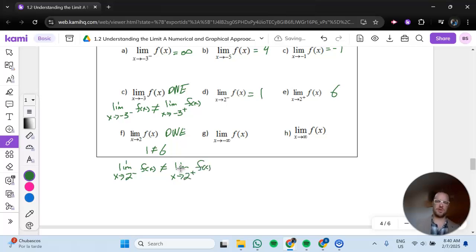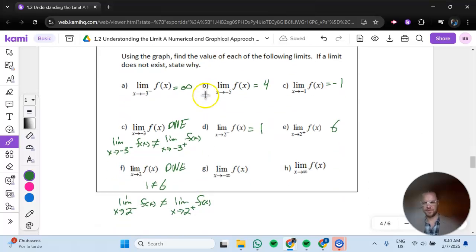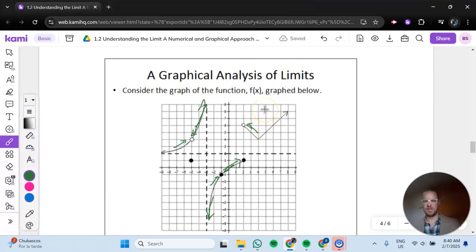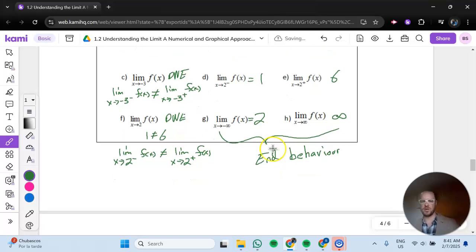All right, now these ones are a little bit different because we're approaching infinity. That means we're looking at what happens at the extreme left and the extreme right. So does the limit as x approaches negative infinity of f of x, what is it going to? As we go to the extreme left here, we're just going to get closer and closer to this asymptote of 2. And what about when we go to the extreme right? So we go to the extreme right here, this arrow means that this keeps on going, so it's going to go up to infinity. Now, these two things, as I just mentioned, are what we call end behavior. We're looking at what this thing does as we go to the extreme left and the extreme right.